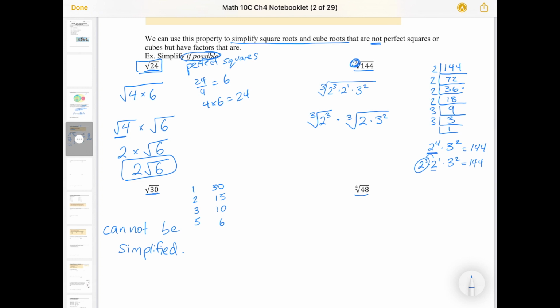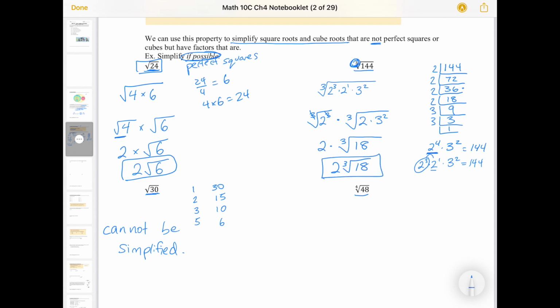Okay, the cubed root of 2 cubed. Check your calculator if you don't believe me, but these cancel. It's an exponent law, and I'm left with just 2. So 2 times the cubed root of, well, what's 2 times 3 squared? 18. So 2 cubed root 18 is going to be my answer here.